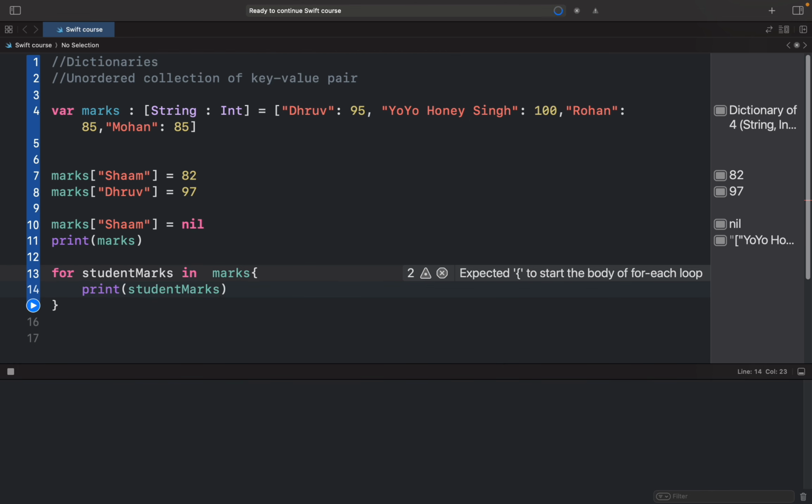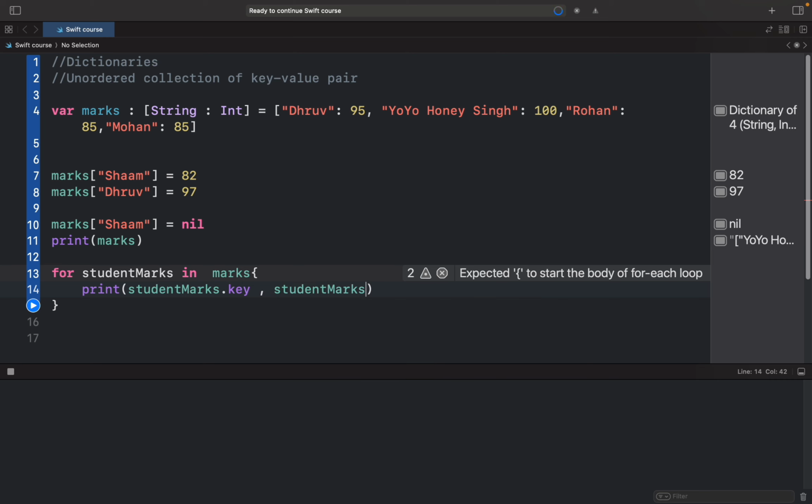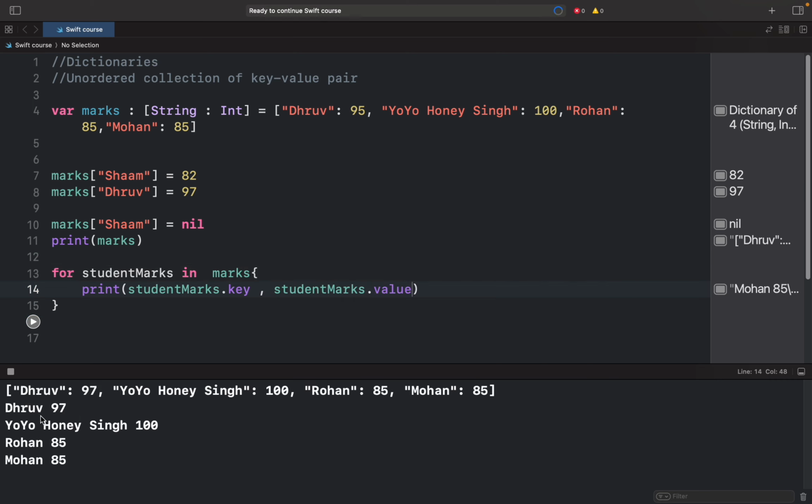First, I want to print the key of the student marks first, and then I want to print the value. So here I get the marks of the individual students. So this is one way we could iterate over the dictionary.